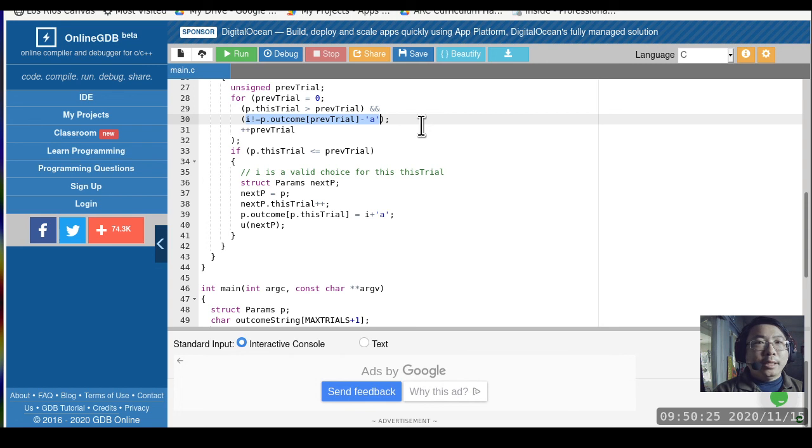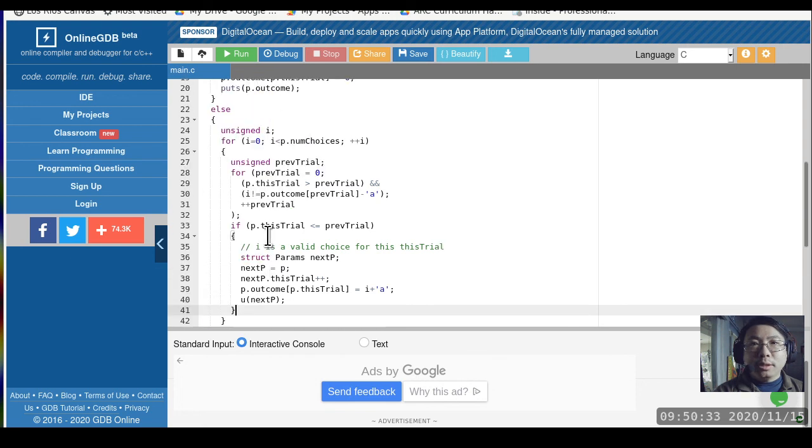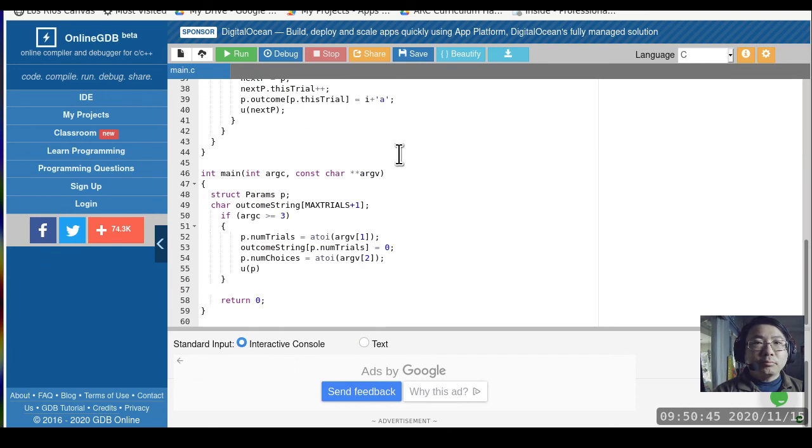That means I cannot use it. If I cannot use it, I'm just going to exit. There's nothing for me to do. And so we're going to go for another iteration and say, okay, give me another potential value for this trial. That's what it's going to do, which is correct. All right, so I think we are done.